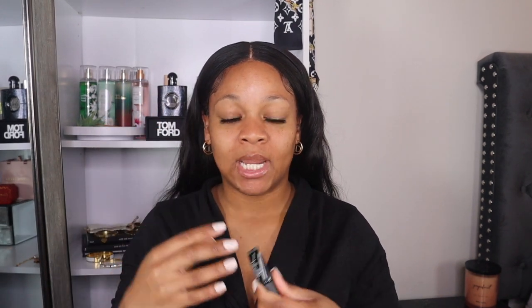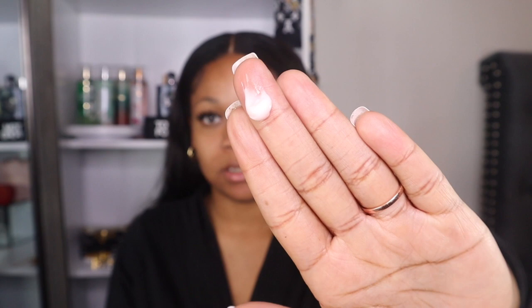I have not done my eyebrows yet. I'm going to wait to do my eyebrows because I waited to do them the other day and my makeup turned out so bomb. I always forget to prime my face, but that's mainly because before I apply my makeup I always do my skincare routine, and that's like my primer. But today I'm going to try this MAC Prep Primer. I did buy some matte foundation that we're going to be using today. My sister actually told me about the primer and the foundation.